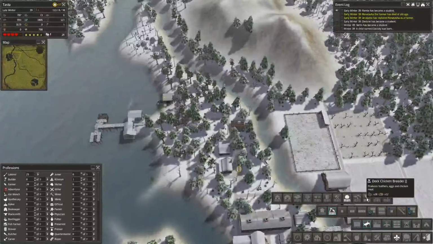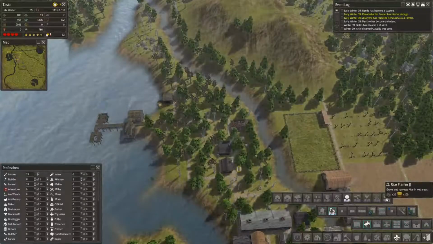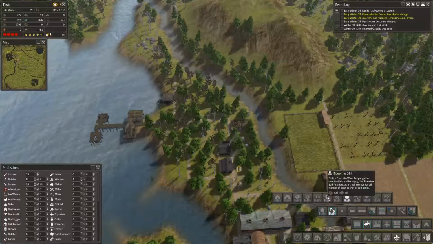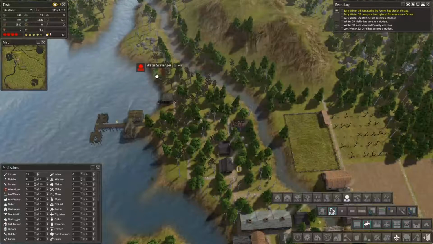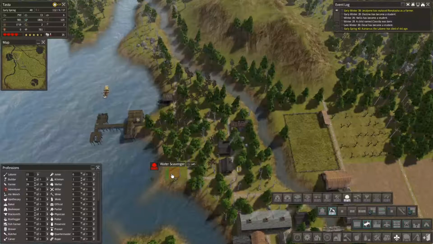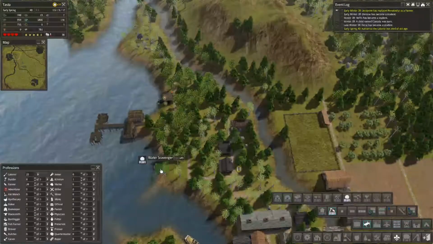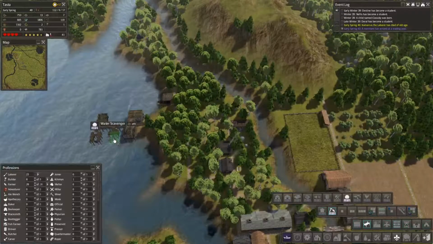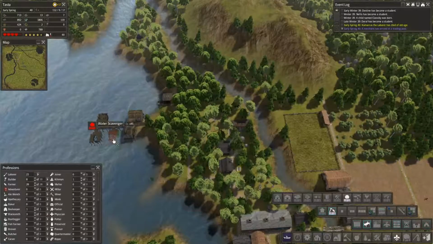Dock fishery. Chicken breeder. Reed farm, got one of those. Rice planter. Still need some rice. There wasn't rice in that last boat, was there? I hope not. I'm going to be really mad if there was. Yeah, water scavenger. Where can I put that? Do I have to have that next to a dock? Maybe I do. Water scavenger. All right. Let's do that.